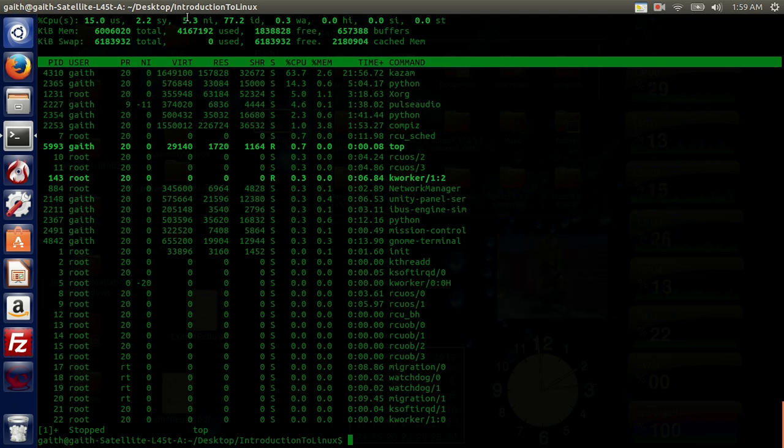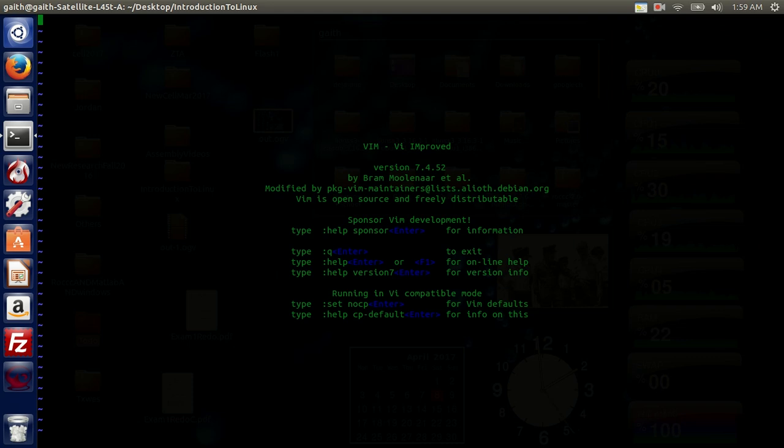Like when we went into the manual, you need to know when you enter something how to exit it. Now we talked about another editor, which is vi. See here, this is a two-mode editor. Honestly, I don't like it, so I just opened it. Type quit, enter to exit vim.